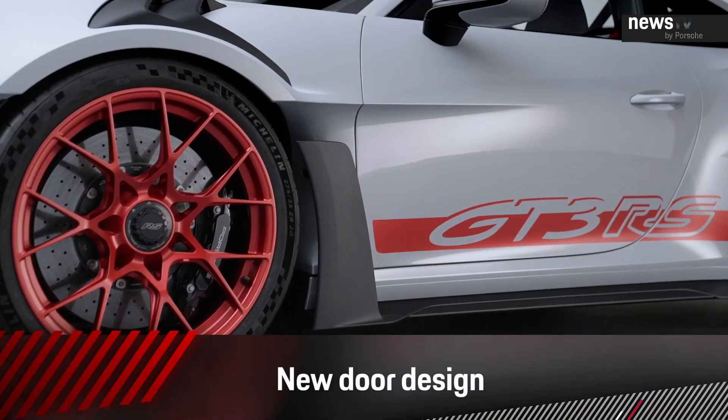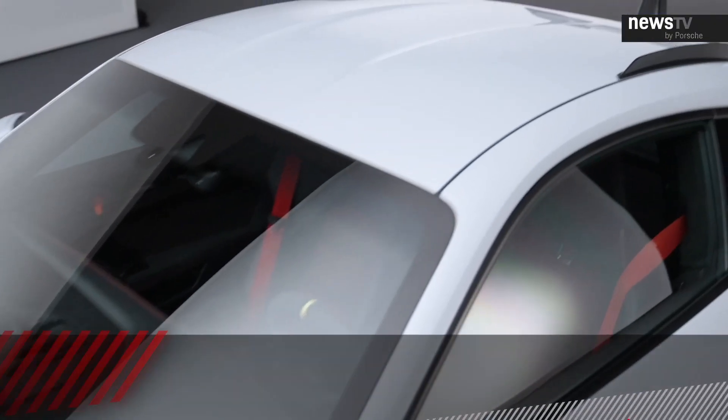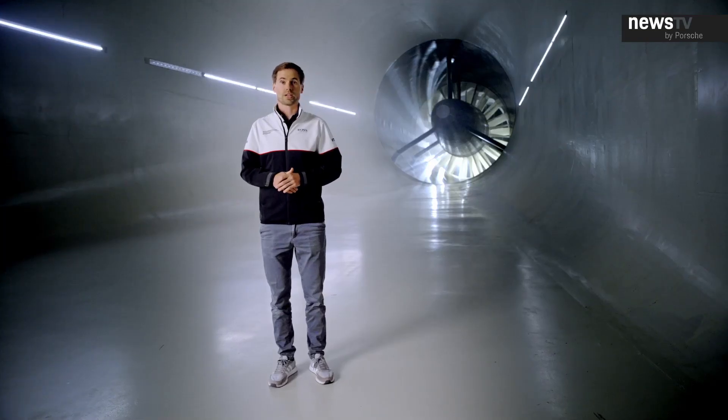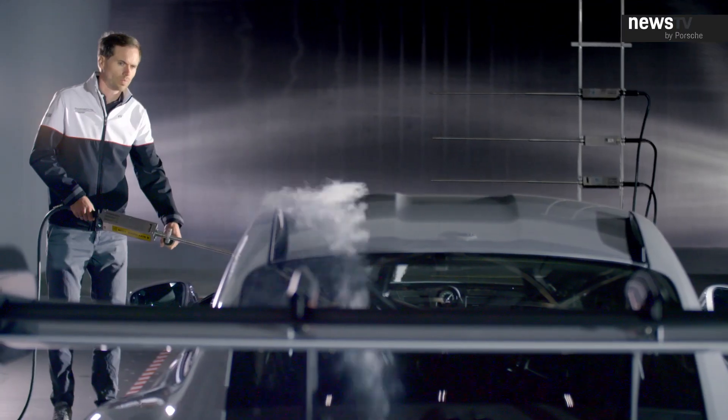A new passage for the air behind the front wheels was designed to increase the venting. Even the door design was affected by it. Not only does the new GT3 RS have turning vanes on the underfloor, they can also be found on the roof of the car. When hot air exits the front radiator, it would flow over the top of the roof and affect the engine air. So we have a new hood outlet that pushes air to the sides, and the roof fins continue this work and keep the hot air directed outward.